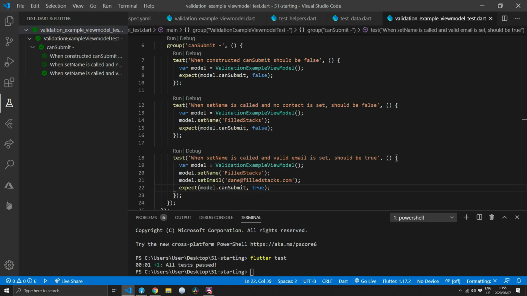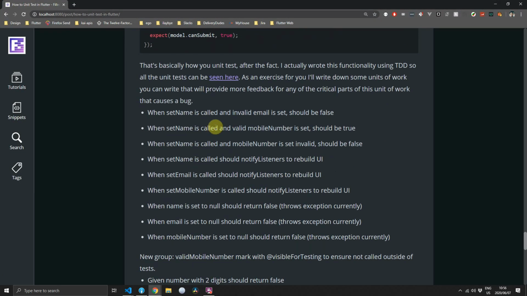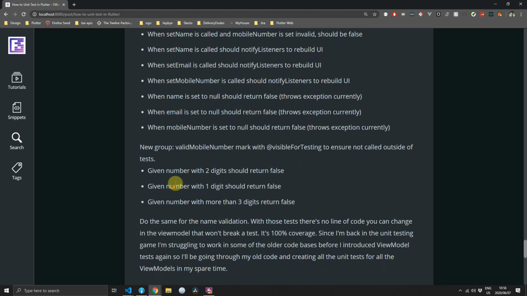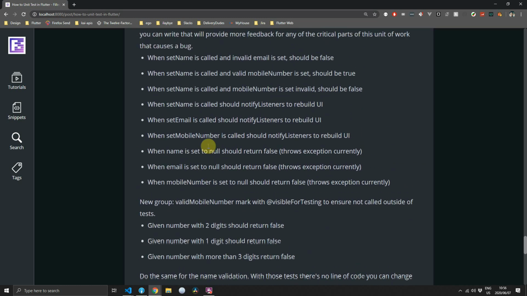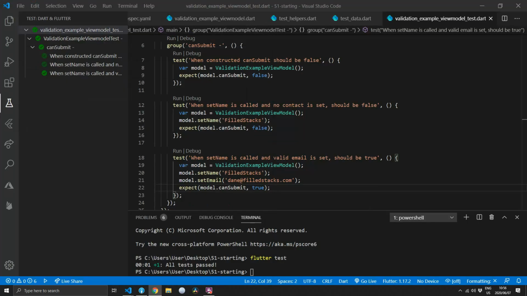If you go to the written tutorial, I have given some unit tests that I think would be important in this actual function. If you want to practice your unit testing skills, go to the written tutorial and then write tests for the names that I have put down in that list. Once you have written all those tests, there is no line of code that you can change without one of those tests failing.